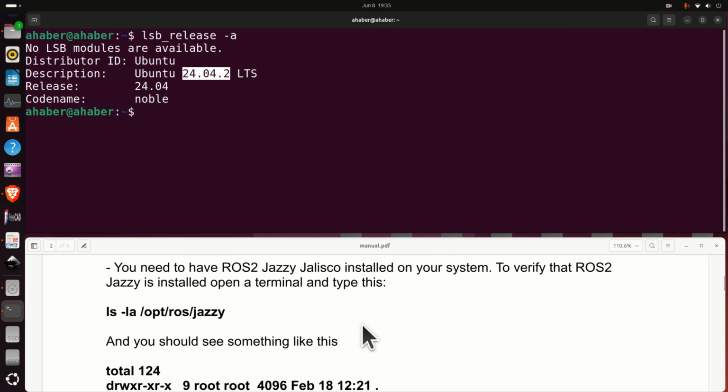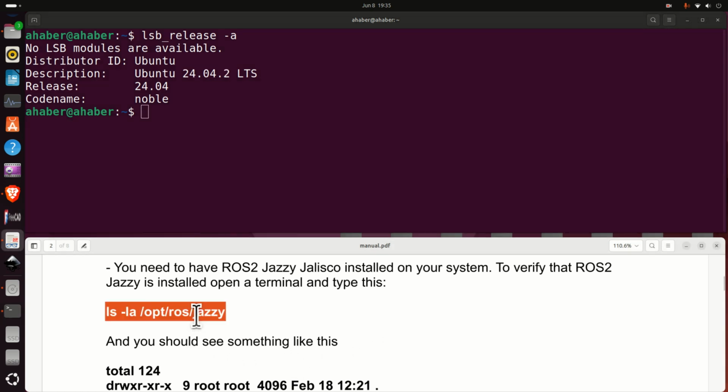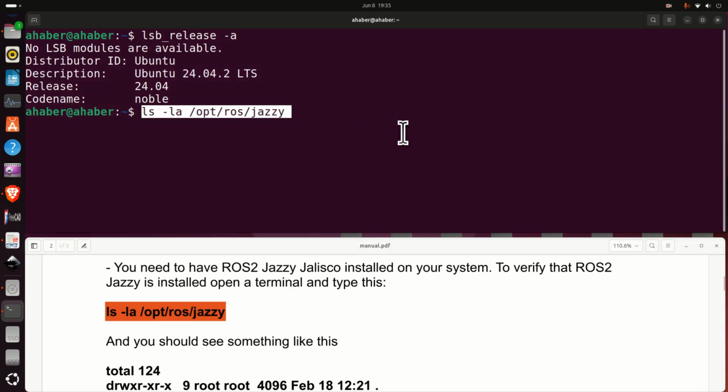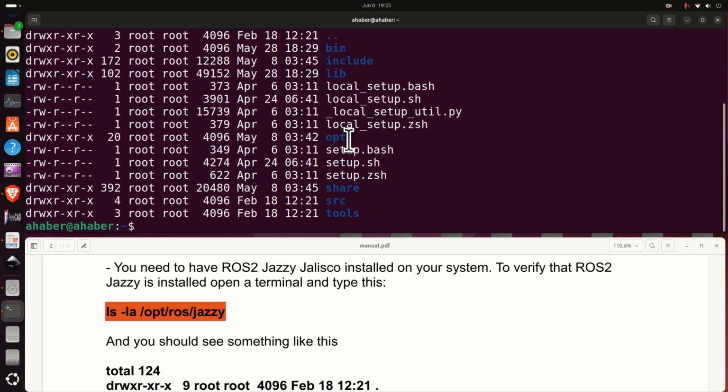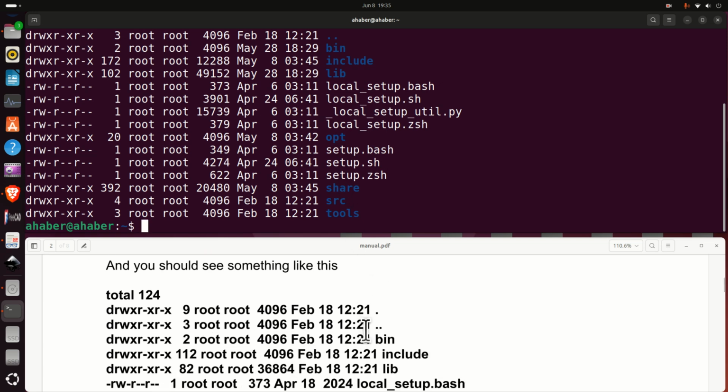On the other hand, to successfully implement everything explained in this tutorial, you need to have the ROS2 Jazzy Jalisco distribution installed on your system. If you don't have it, then go to my YouTube page and search for Install ROS2 Jazzy on Linux Ubuntu. There are several tutorials explaining how to do that. Let's verify that you have the correct ROS2 Jazzy distribution. To do that, we will list the content of the standard folder where ROS2 Jazzy should be installed, and for that purpose we should use this command, and if you see something like this, then most likely ROS2 Jazzy is installed on your system. Good.